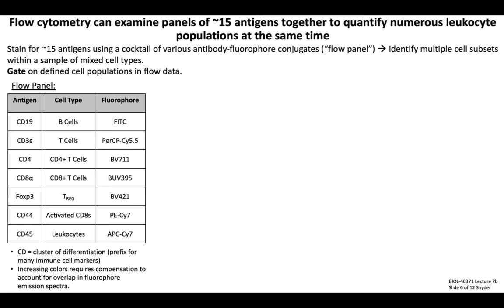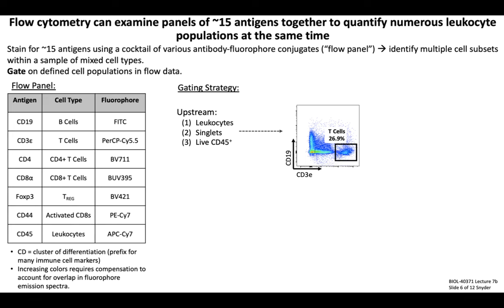We won't get into this anymore in this class, but antigen fluorophore pairings need to be chosen pretty strategically based on the relative intensity or brightness of a fluorophore, as well as the relative density of a target antigen. And furthermore, once you start running multicolor flow panels, there's a fair amount of overlap over the edges of emission spectra for each fluorophore, and these need to be unmixed using a process called compensation. You don't need to know the specifics of these processes, but just know that fluorophore selection is not done entirely randomly when designing flow panels.